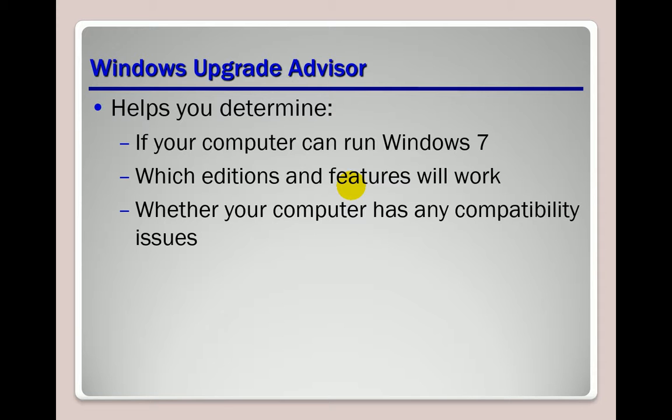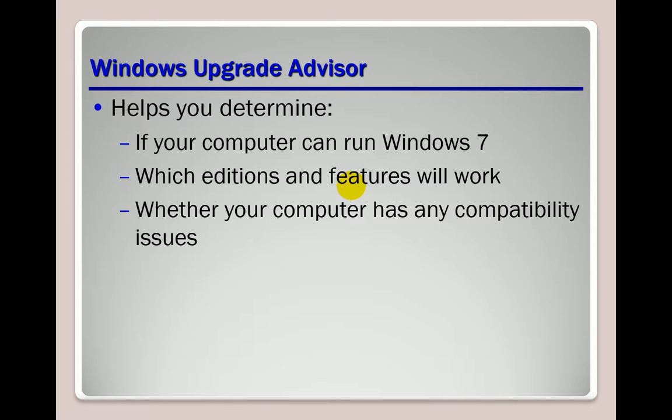And what it'll give us the ability to do is find out, will the hardware that's on my computer support Windows 7? Will the software that's on this computer run Windows 7? In other words, if I upgrade this Windows Vista computer to Windows 7, will Word run okay? Will that game that I play every day after school, will that still work under Windows 7? There was some software that when Windows 7 came out, stopped working the way you would expect it to.